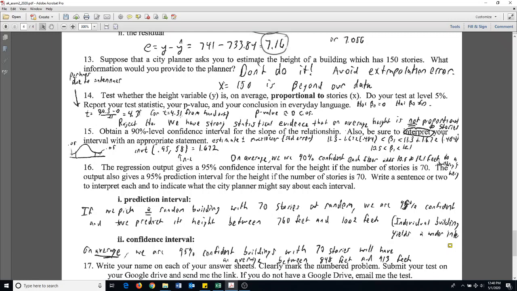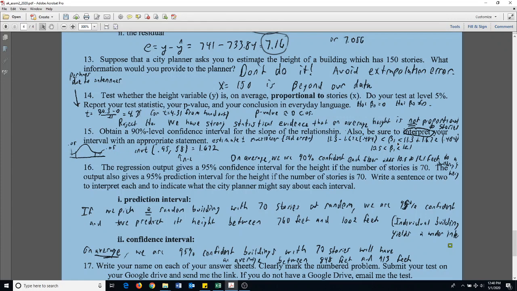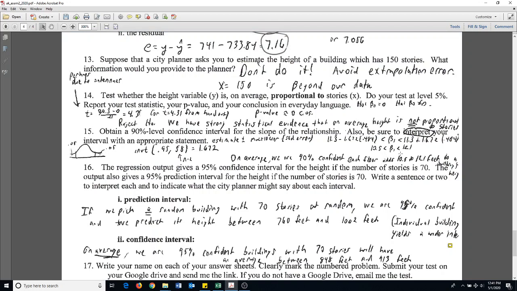For the 90% confidence interval, remember it's estimate plus or minus the multiplier times the standard error. If it's one-sided and you want to say something's greater than a number, you use a minus sign because you want to give yourself some wiggle room. And if it's less than something, you want to add on the multiplier times the standard error. In this case, you're doing both. So anyway, you calculate it as 10.5 less than beta 1, less than 12.1.